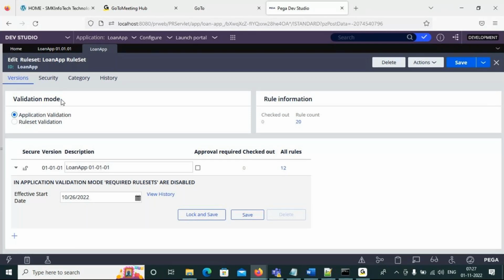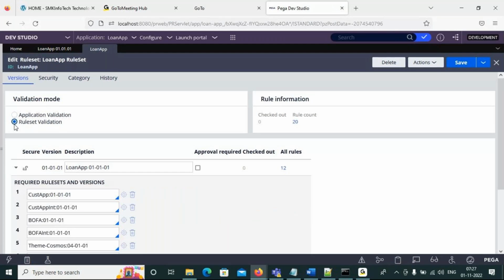Validation mode: application validation and rule set validation. There are two types of modes. What is the purpose? Application validation means it's not asking for any predefined requirement. If you select rule set validation, it will ask you for parent rule sets.